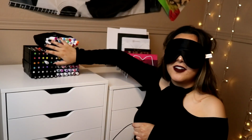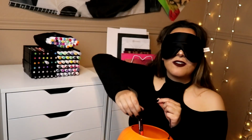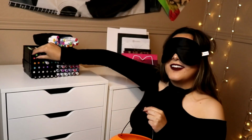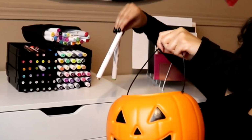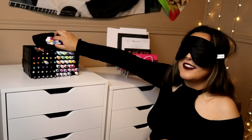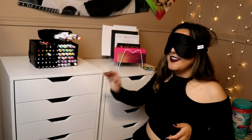So I know that my markers are up here. I know that the OHUHU markers are here. But I'm just gonna start grabbing stuff. You know, why wait to start putting stuff? Oh shoot, I'm dropping stuff. I'll get a few more OHUHU markers because I really like them. Okay, so that should be good for the Copics. I put a crap ton of Copics because, you know, Copics.